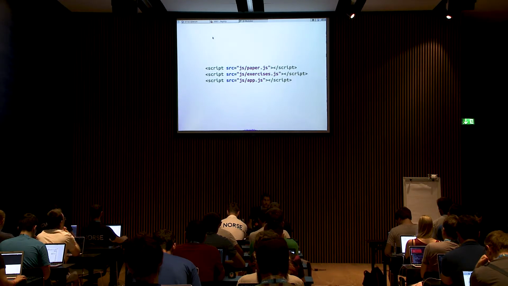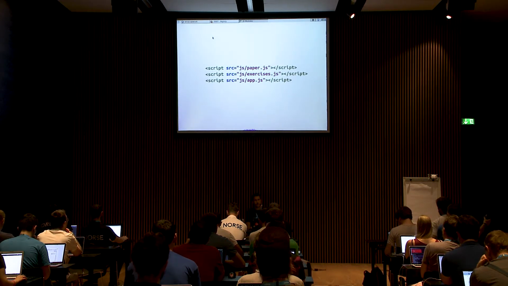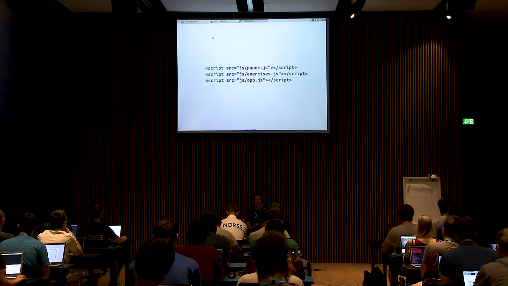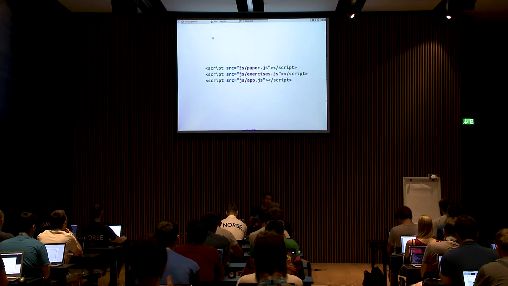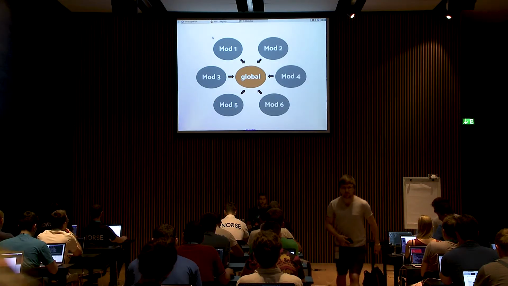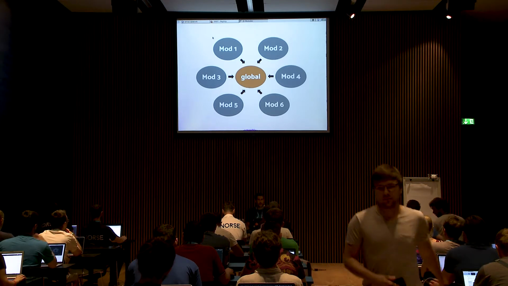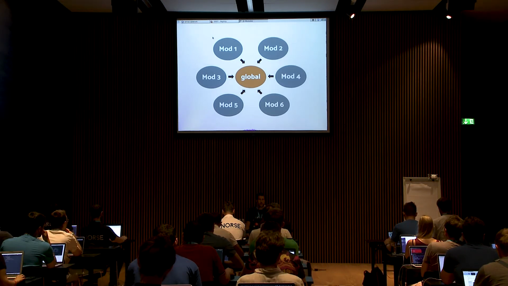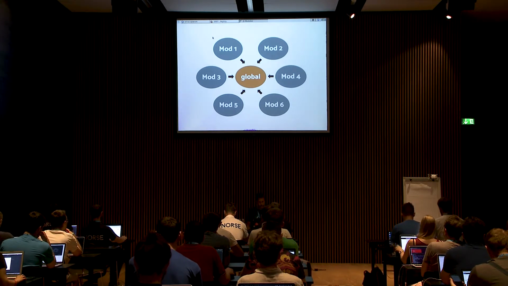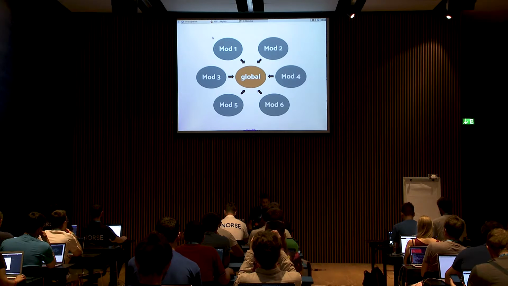But because very few people were even using or writing libraries, this wasn't that bad yet. Also, libraries rarely had their own dependencies. So if you just included a library, you were done. You didn't have to first look, okay, what does this library depend on? What does that depend on? And so on. So you'd write your script tags, and all the modules would define their global and read the globals that the other libraries defined. And if you were lucky, things would work at that point. That, of course, has some problems, which we'll get to later.